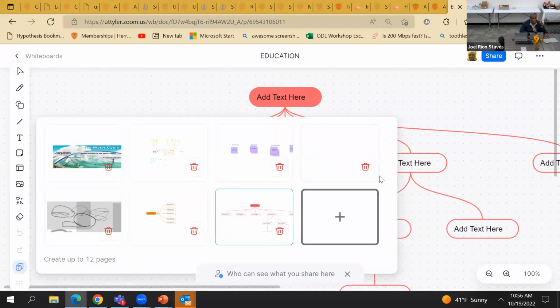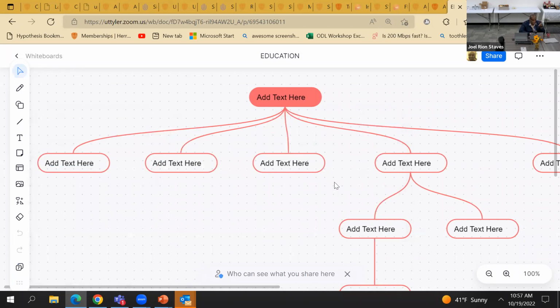So, I mean, your options are, the sky's the limit, okay? It's infinite what you can do with this. So if you get the opportunity to play around with this, I would encourage it and see what sort of masterpiece you can create from it. But you do have a lot more features in this whiteboard than you did in the past.